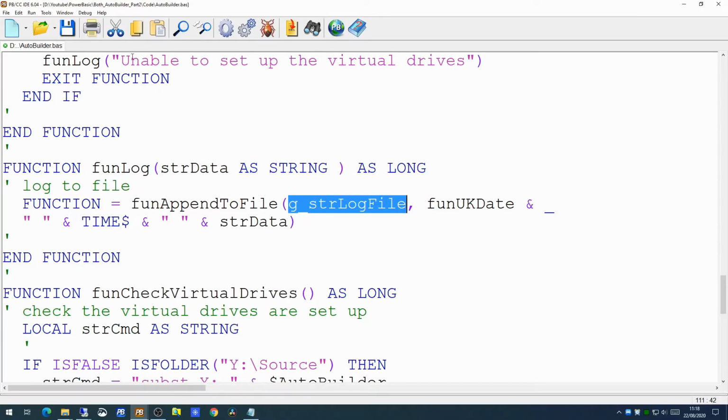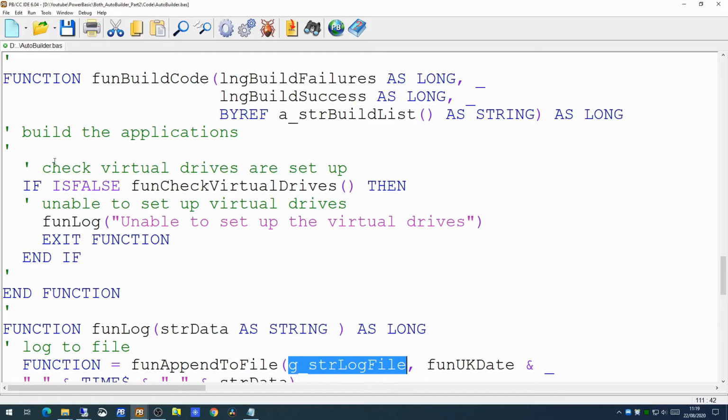For example, if we are unable to set up the virtual drives, we'll call funlog with the string and it will append that data that we're giving it with the date and time to the funlog. Every time we call the funlog function, it will take one parameter, which is the string you wish to put into the log. It will put that string into the log as a new line at the end, prefixed with the date and time. So in our build code, we've successfully set up our virtual drives.